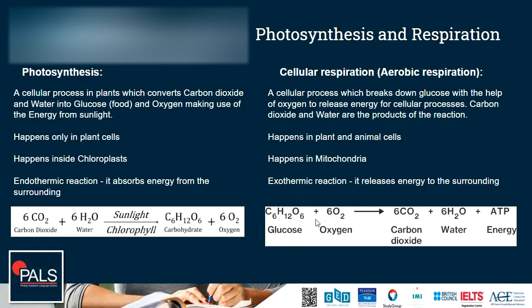The big difference is the way that energy flows here, and the way that energy is utilized. In photosynthesis, the energy comes from light energy, and that energy is in a quite complex way transferred into the glucose and is now stored as chemical energy. Chemical energy is an energy storage, and that chemical energy is then released, made available to the cell in cellular respiration in the form of ATP.